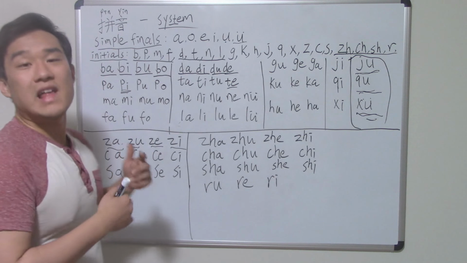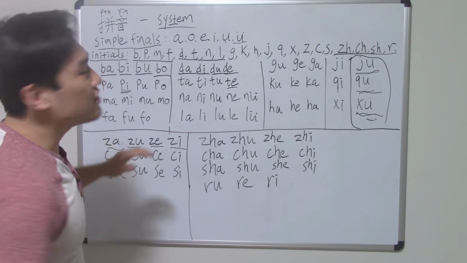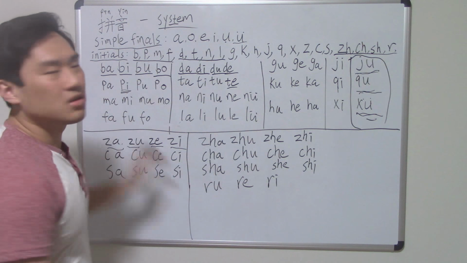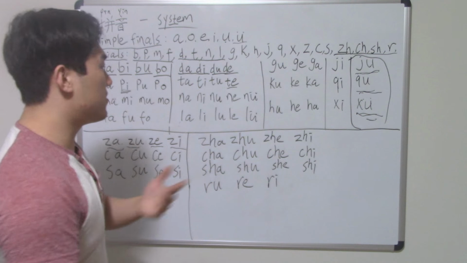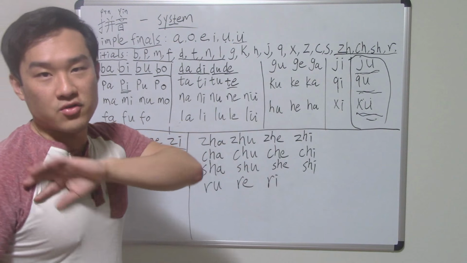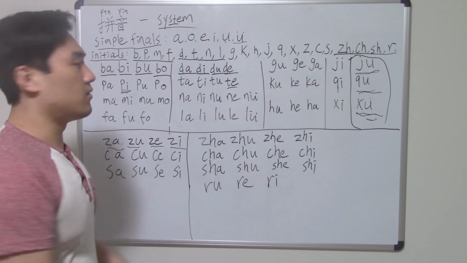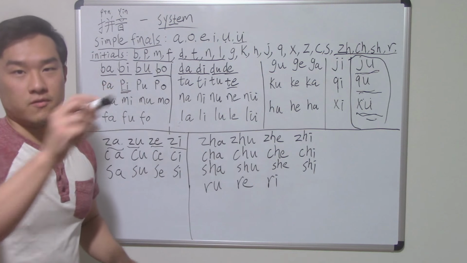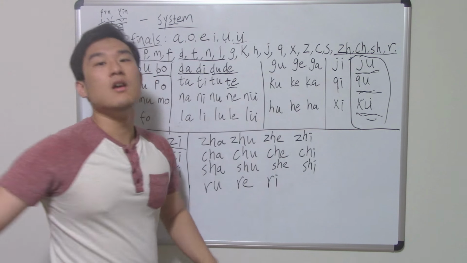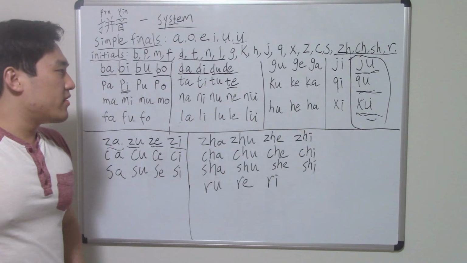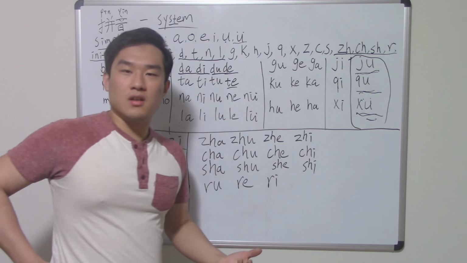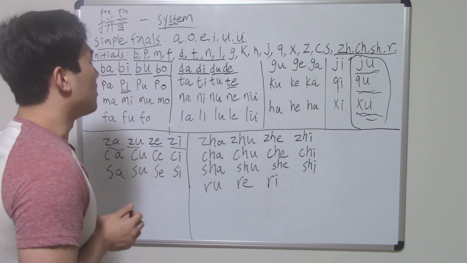Okay, so that's it. This chart represents, I don't know exactly how much, but a huge portion. I would say, if not half, 50% of the sounds. If you write it in pinyin, you will see all those. Okay, 50%. And then in future videos, I just want to give you a heads up.